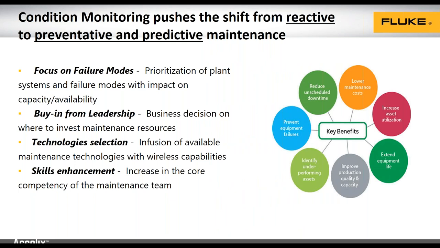Let's talk about condition monitoring — how it pushes from reactive to more proactive. Proactive maintenance is anything that's not reactive. Not every asset needs predictive maintenance. We want to do a criticality survey of our assets, because some machines should stay with reactive maintenance, some should be preventive, and some should be predictive. We prioritize by criticality and by failure modes. We don't want to just go out and start doing condition monitoring from the ground up — that's a long, tedious, expensive approach. Instead, think about what the failure modes are.